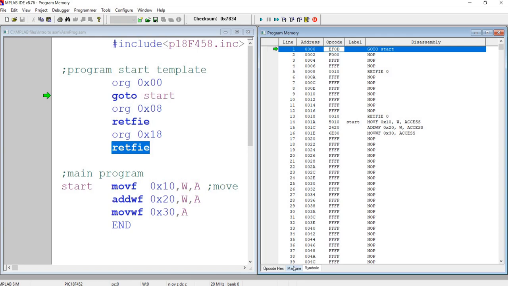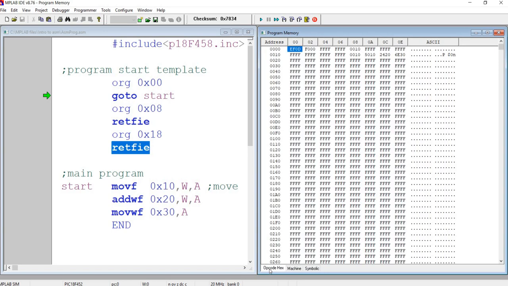Yes, not 32 bit, 16 bit. One location can only store 8 bits, right? So if you look at the opcode hex tab, you see the address is 00, then 02, 04, 06, skipping by 2. Why is that so? When you see this instruction, for example, EF0D, the 0D is stored in which address?